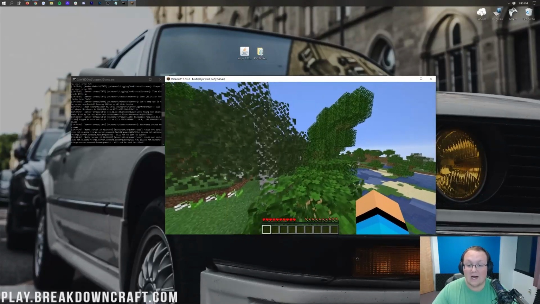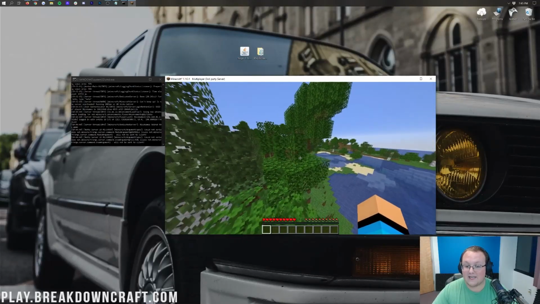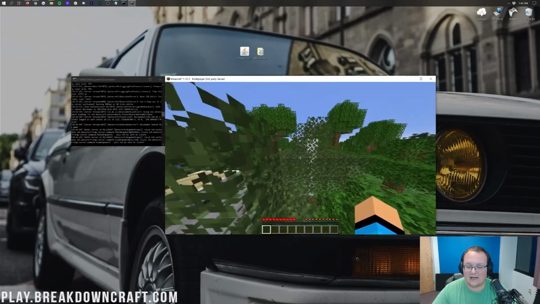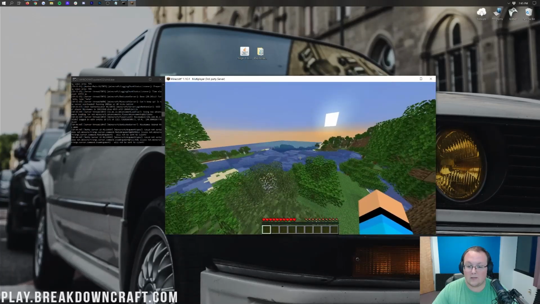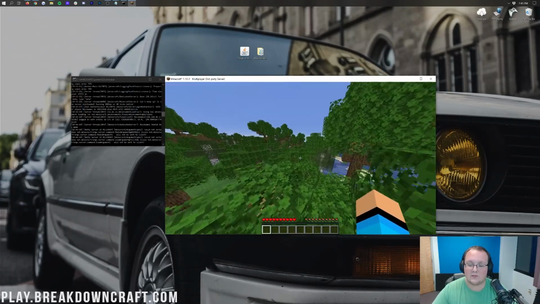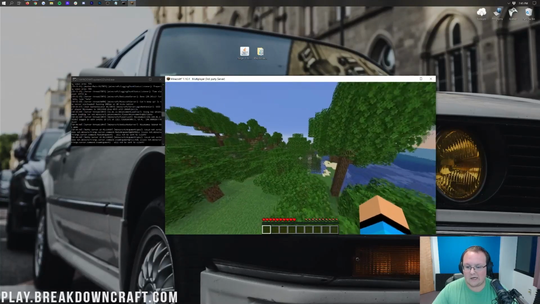Now again, you may not be able to join off your public IP, and if you can't, that is okay. A lot of ISPs don't allow that. They don't allow you to join off of your public IP. Only your friends would be able to do that. If that's the case, just use your IPv4 address that we used earlier to test our server. All fine, no worries there.